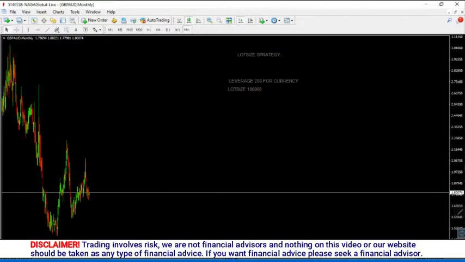Now, how do we do the calculation? This is the way the calculation goes. Let's say you have an equity of $1,000 account size, and there's no trade currently on your account. Remember what I'm saying, there's no trade at all. That's the equity on your account, a $1,000 account. So you're going to do a mathematical calculation on that.